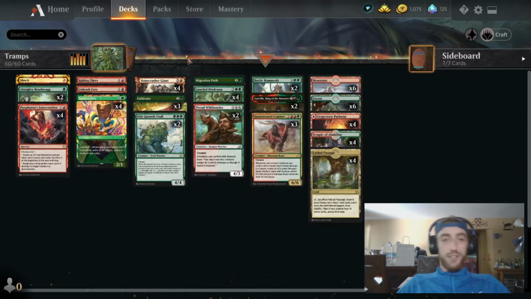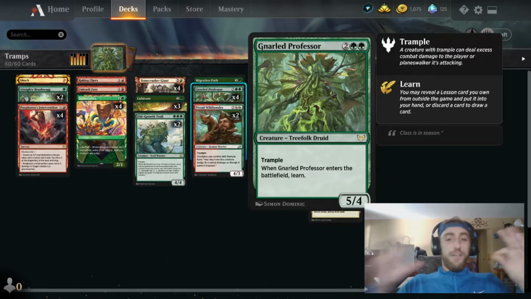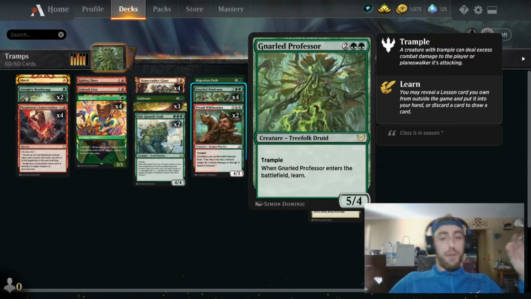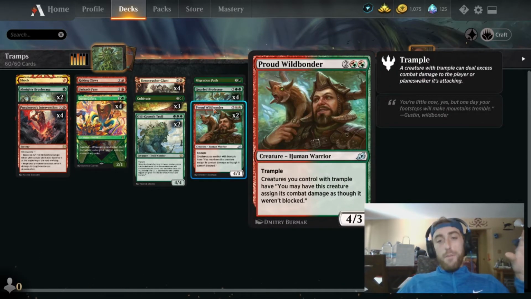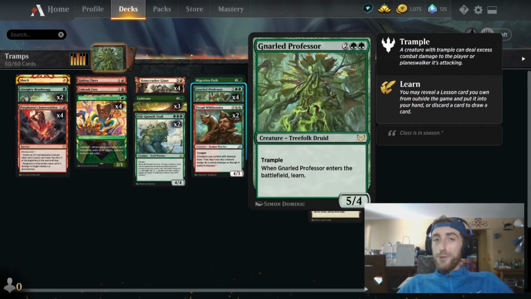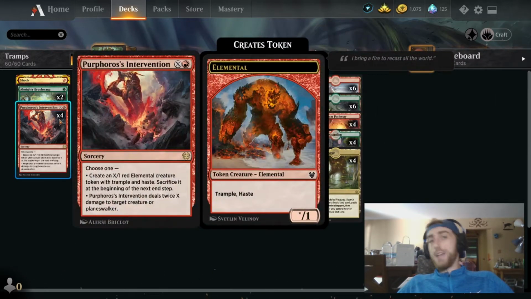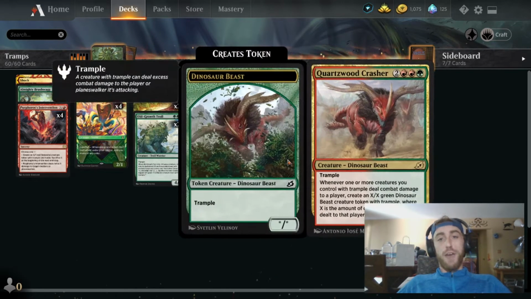Bonecrusher is a fantastic card, as we all know. One Migration Path. But again, this is a 5-4 Trample. Proud Wildbonder: creatures you control with Trample may assign combat damage as though they weren't blocked. We're going to be getting in a huge 5 damage, doubling it a lot of the times, and with a big Purphoros swinging in, we can win as early as turn 5. And if we don't, we have good 5-drops to lay.